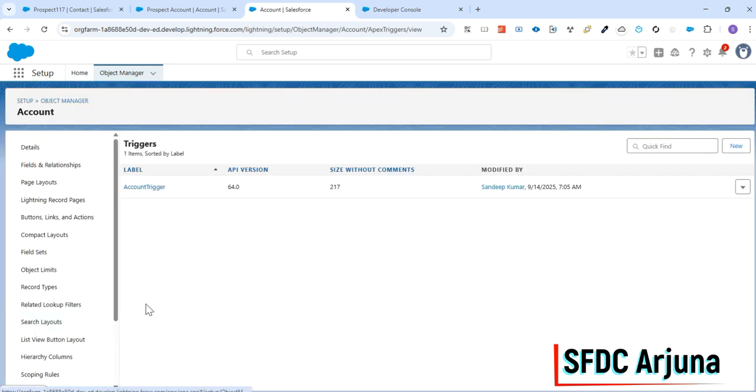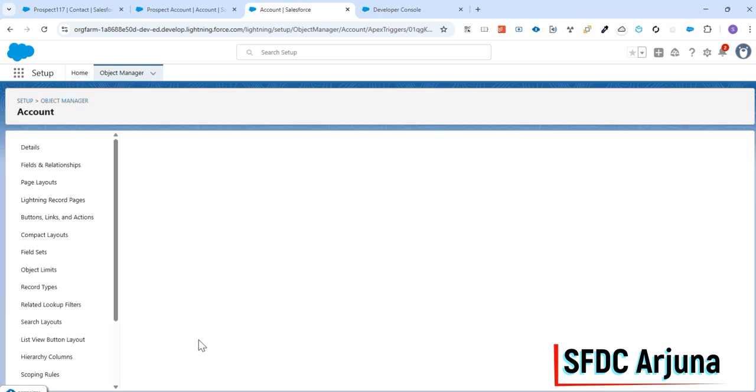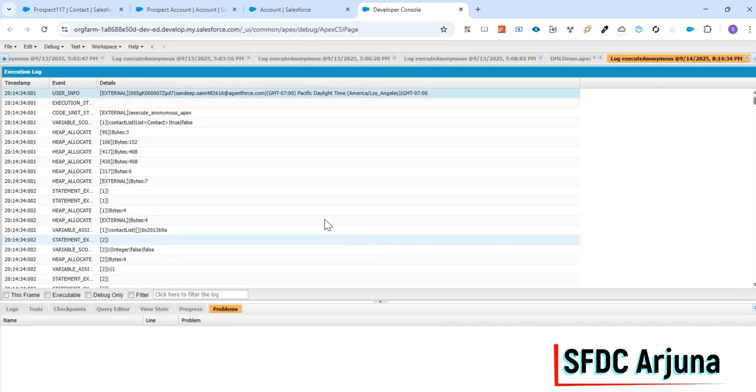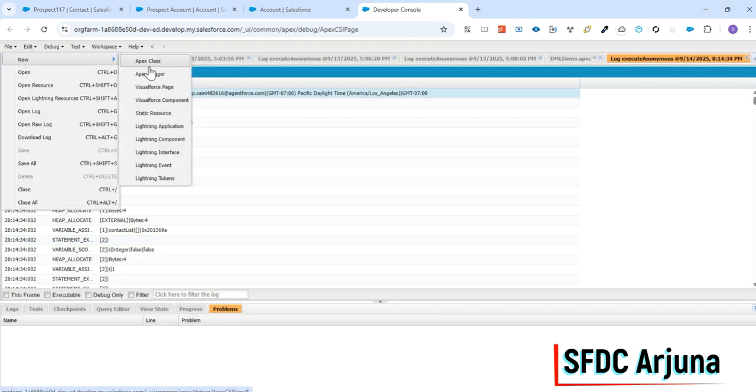Now I will write the trigger. This is the trigger which we had already written, but you see the code logic is here. The main logic should not be here, it should be inside a trigger handler. So we will write a trigger handler and then use that in the trigger. I will create a trigger handler class.